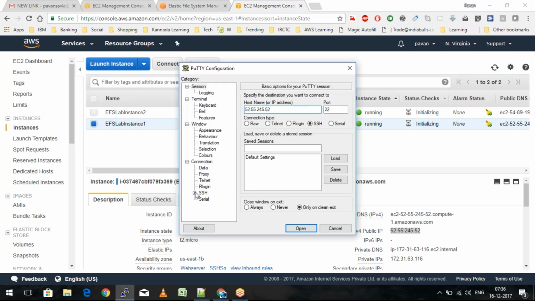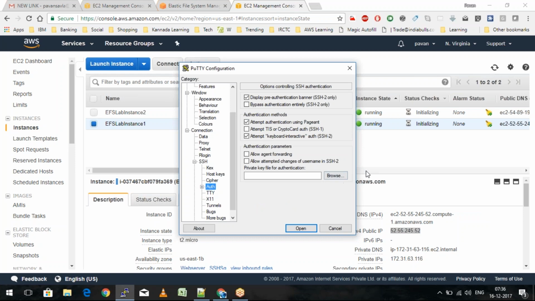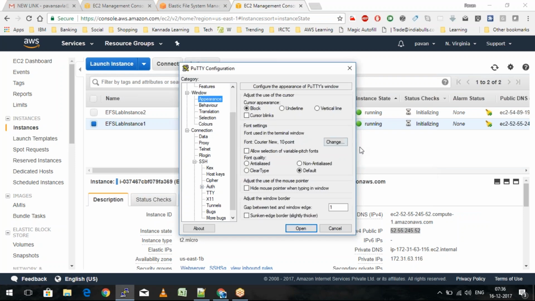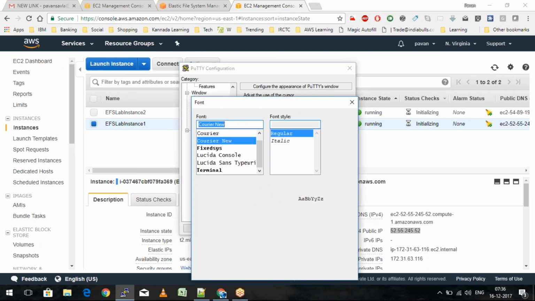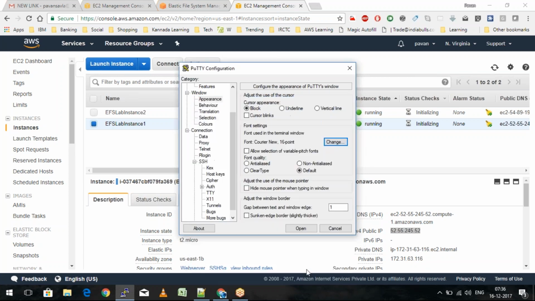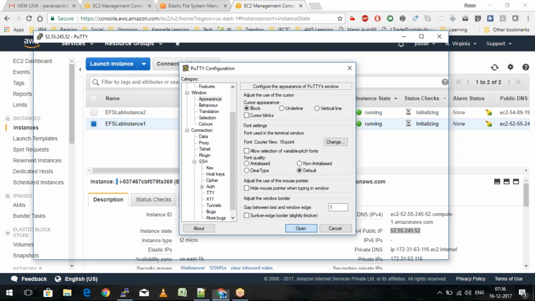I'll put across SSH, auth, and then the Virginia key pair. So I'm opening instance one in the black colored window.